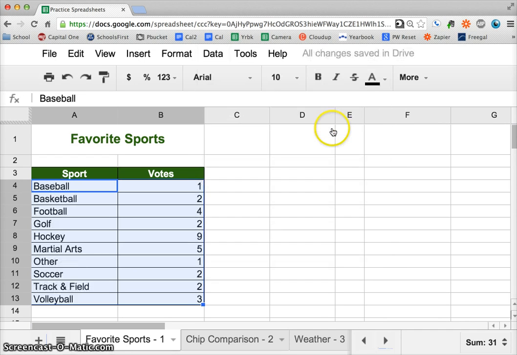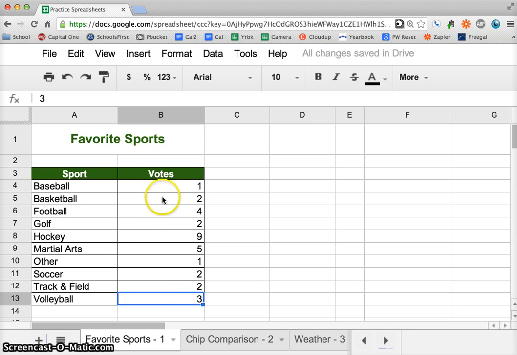Click that, and you'll see the numbers changed too, because this time it changed the votes around as well. So the first thing you need to do is try practicing it on your favorite sports sheet to sort the sports alphabetically, but also to sort the votes too.